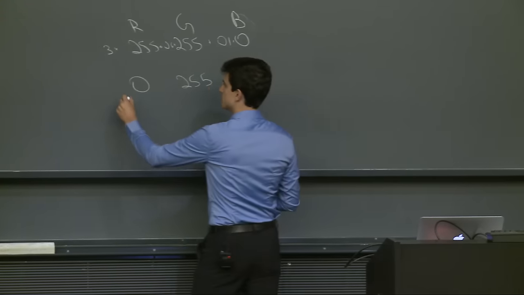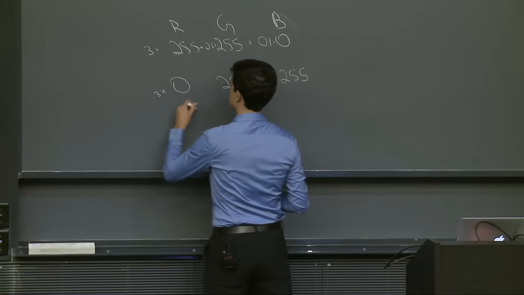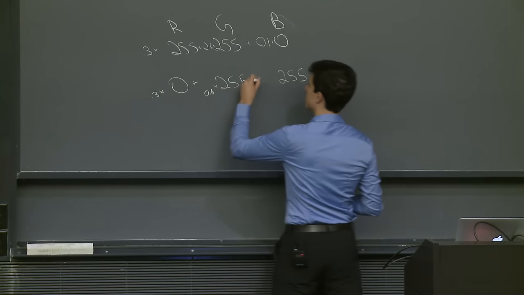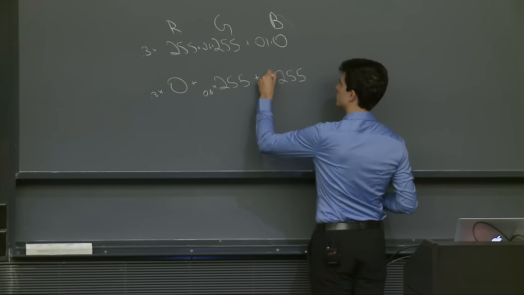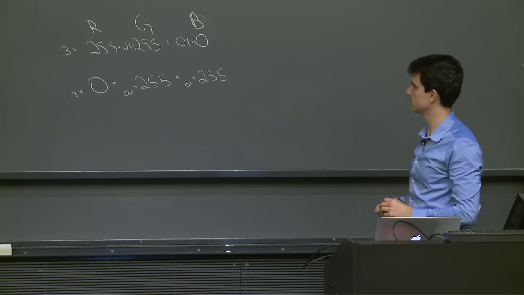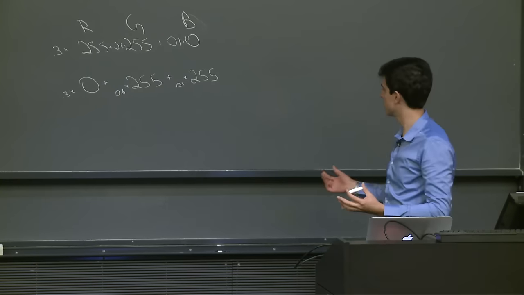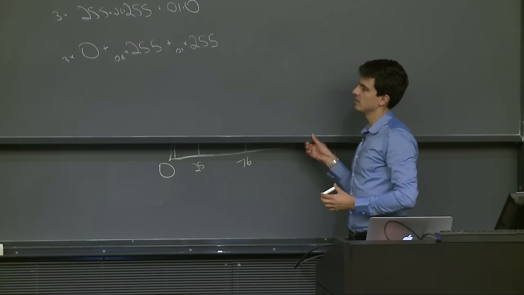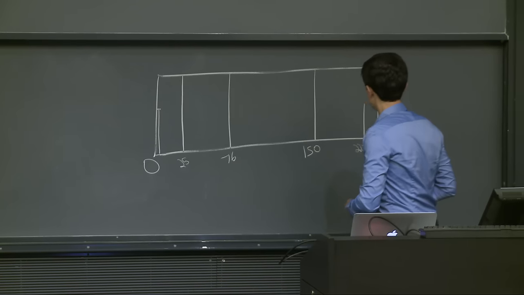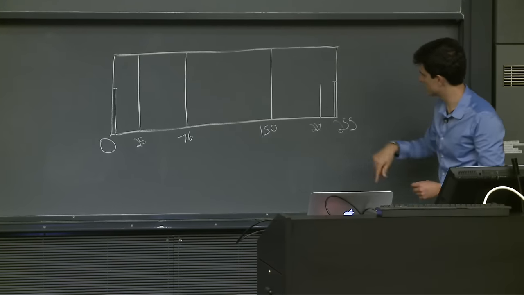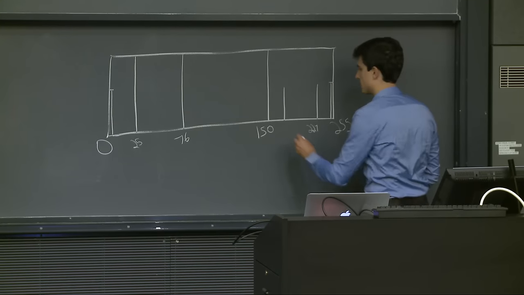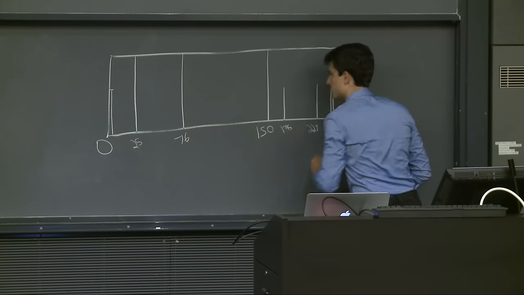So again, we perform the same computation. 0.3 times 0, 0.3 times 0, plus 0.6 times 255, plus 0.1 times 255, and 0.1 times 255. And we get some value, which, again, I pre-computed as 178, which is more than 150 and less than 227. So it's probably going to be about here, and again, at a half height, 178.